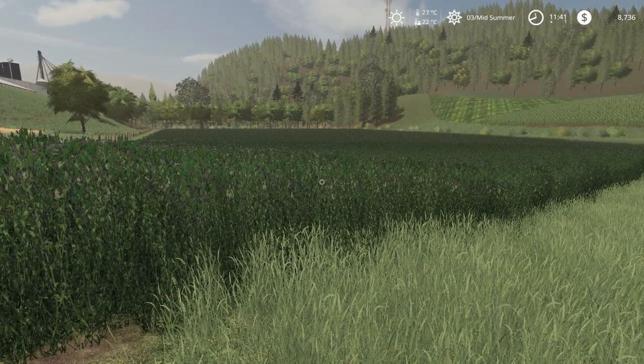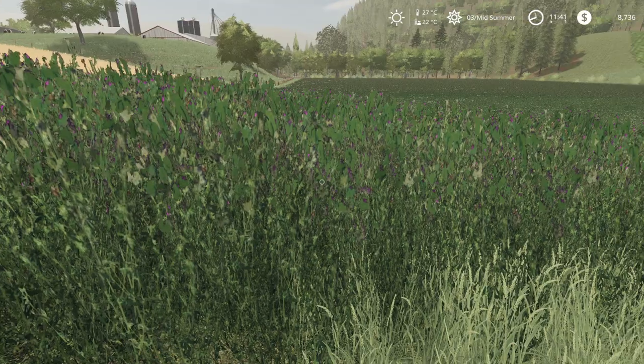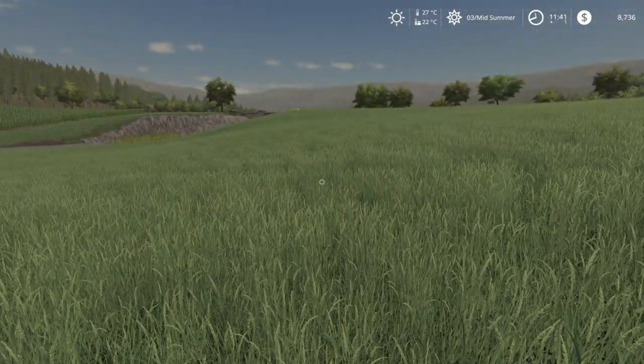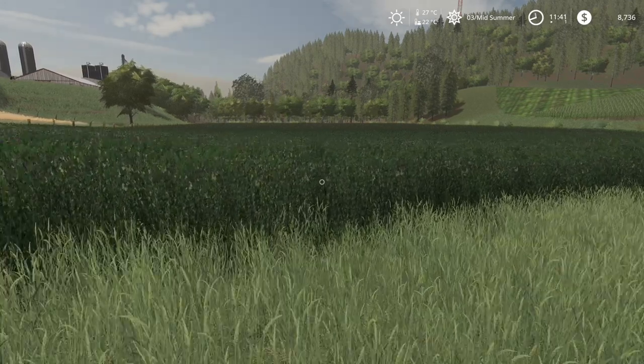Look at this. Alfalfa. What? Yeah, the alfalfa's up. Seriously, look how tall it is. I had no idea it was going to be this tall. This is the grass field over here we're going to compare it to. Cut grass here, cut alfalfa here. Grass, alfalfa. We're going to see what we get better yield off of.